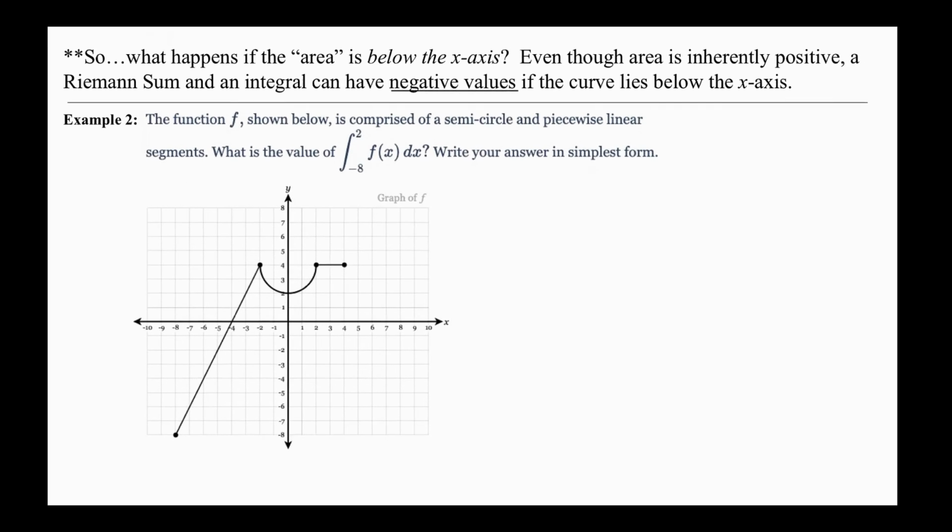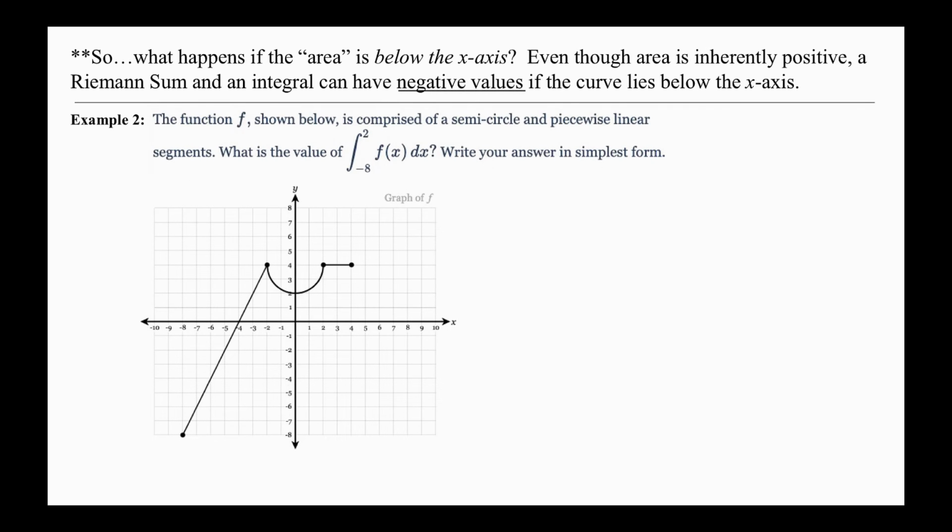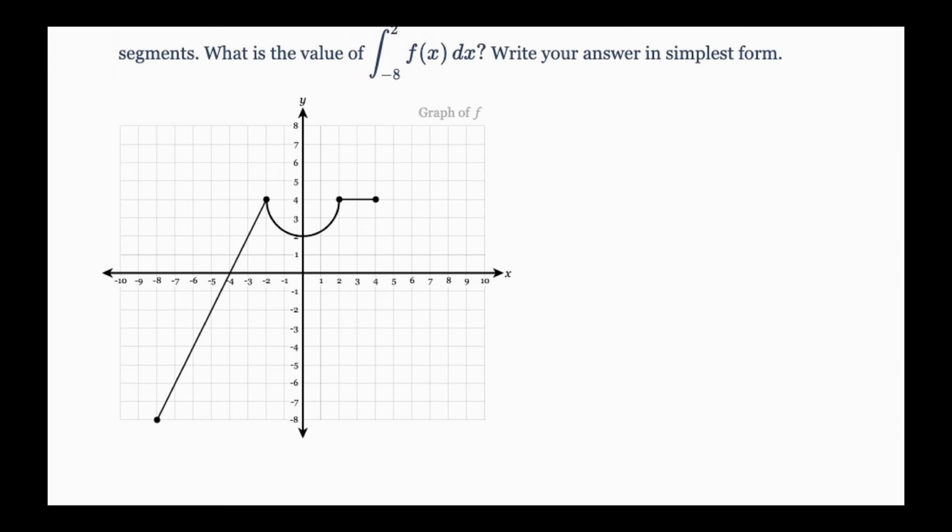Now we're going to do the same thing, but now we have another conundrum here. So now example number 2. What happens if the area is not above the x-axis? It's below the x-axis, like this guy. Let's draw the picture here. So I got my bounds go from -8 to +2. Okay, so let's sketch that. The graph's already done for you.